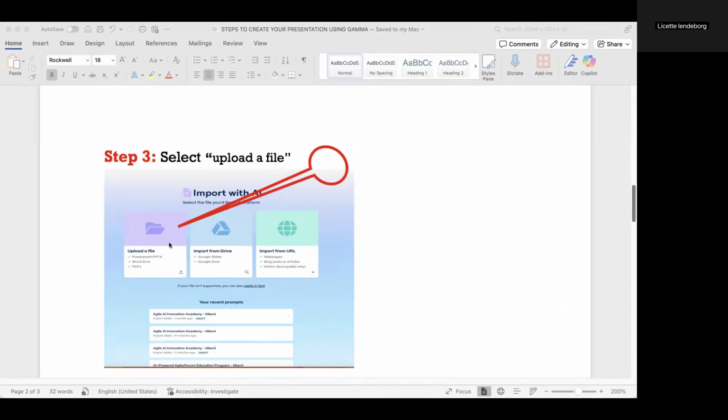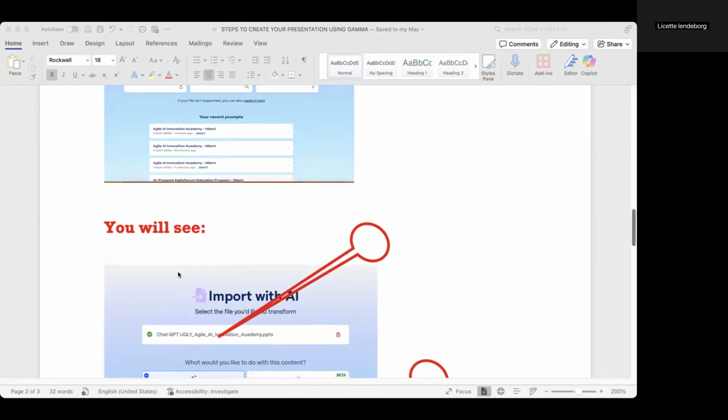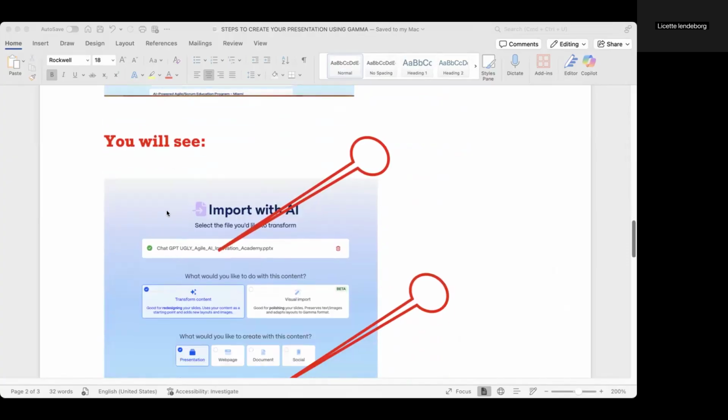You will see now 3 options: upload a file, import from Drive, and import from URL. So the option that you are going to take is upload a file. Click here, boom. So you will see immediately this page, and make sure that you selected the right presentation.